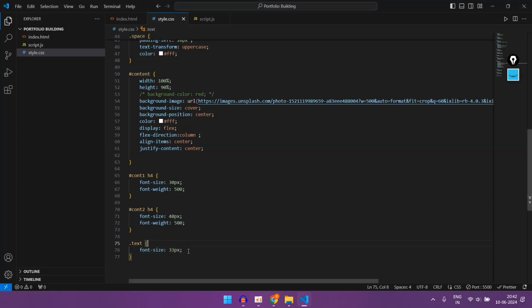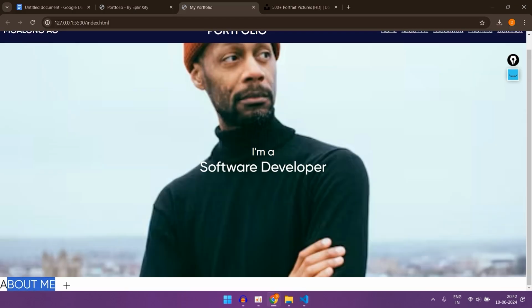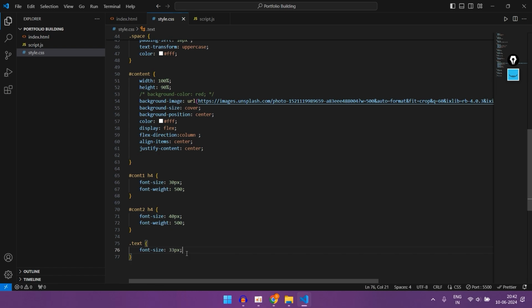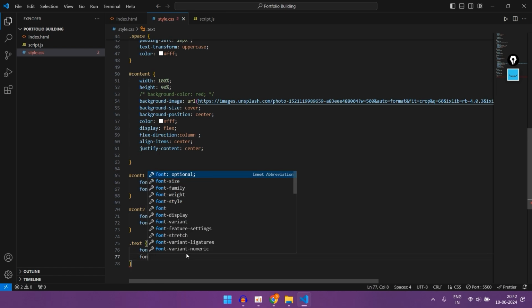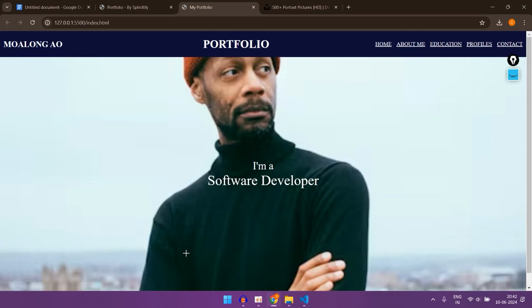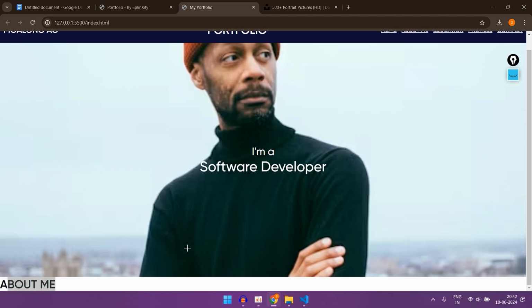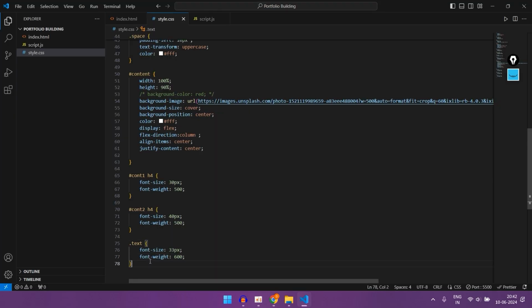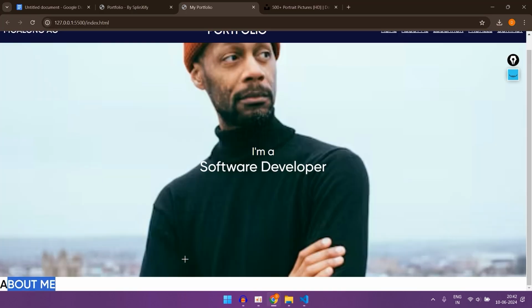Then it's a little bit thin, so let's make it a little bit thick. For that we have a property called font-weight. Just give it 600. Looks much better. And after that we want it to be centered, right?